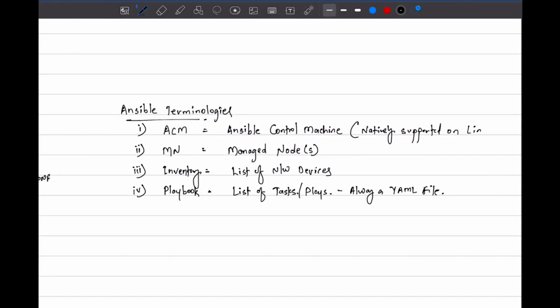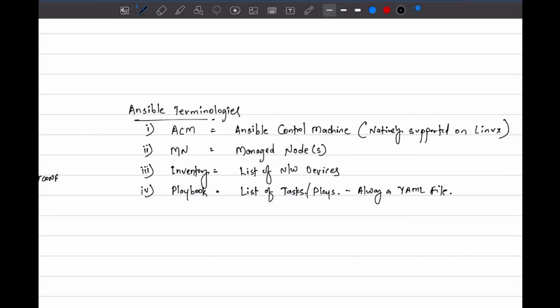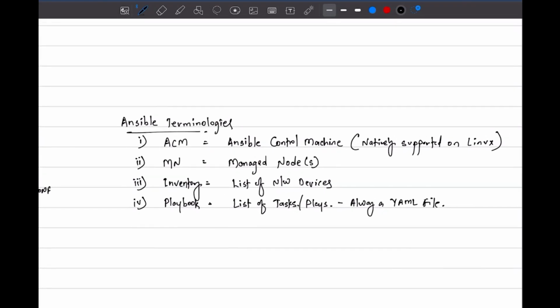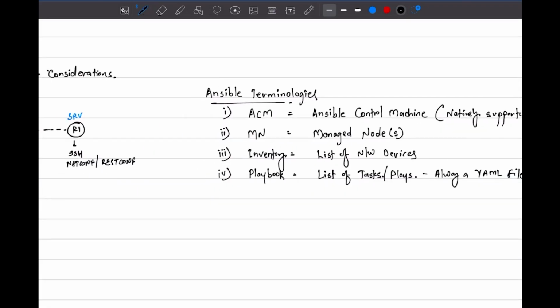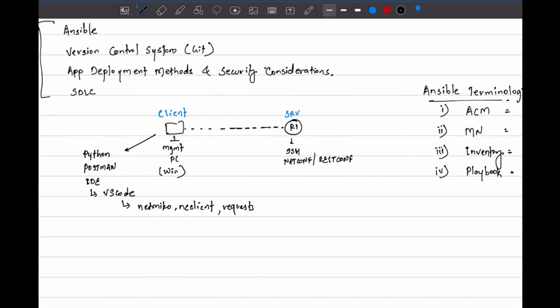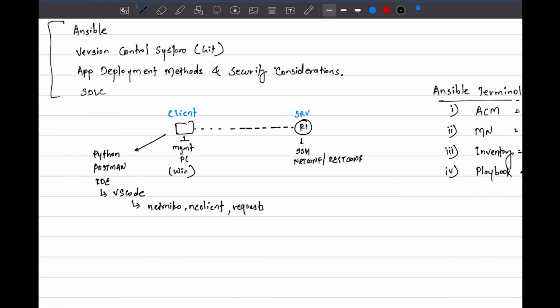on Linux-based platforms, which means it is available on operating systems like Ubuntu and Mac, but it is not natively supported on Windows devices. You cannot install Ansible on a Windows device unless you have a workaround, by using Linux tools such as WSL, which we're going to use, Windows Subsystem for Linux.